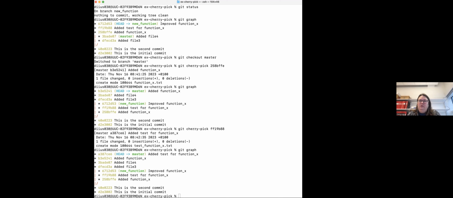Cherry picking is not moving commits, it is copying commits from one branch to another. The hash changes because whichever modifications you had in the branch you're picking from will be introduced on top of the commits that you have, in this case, the master branch. So the working directory is going to be different. And also, because you have a new commit, the commit is going to be dated differently. So that alone is going to change the hash.